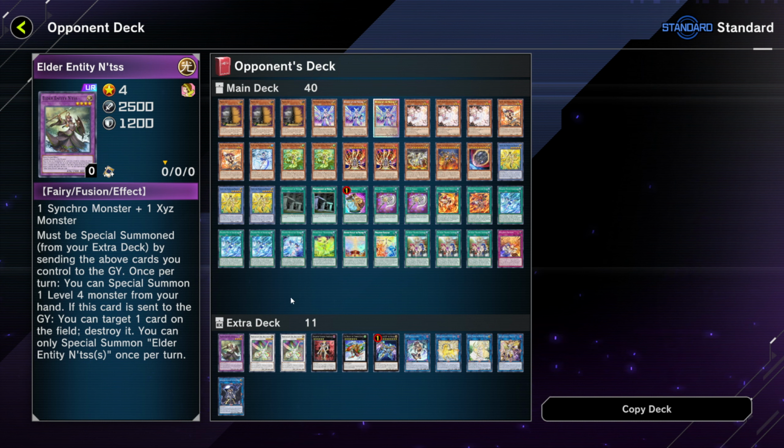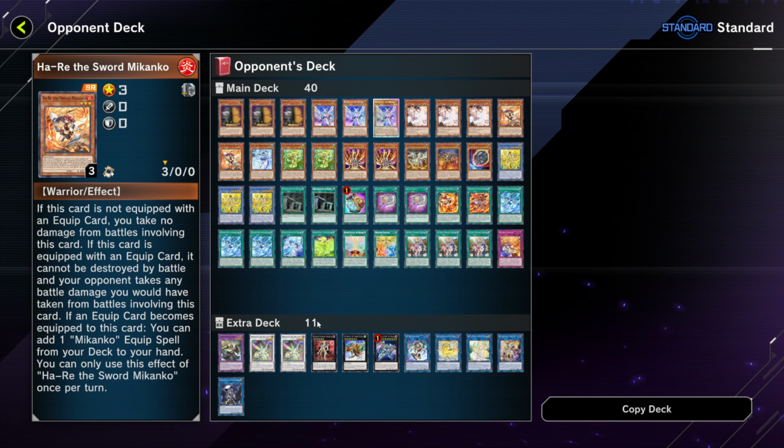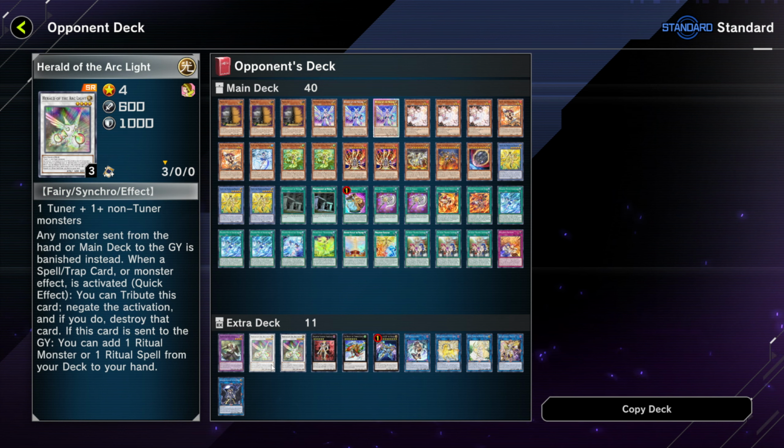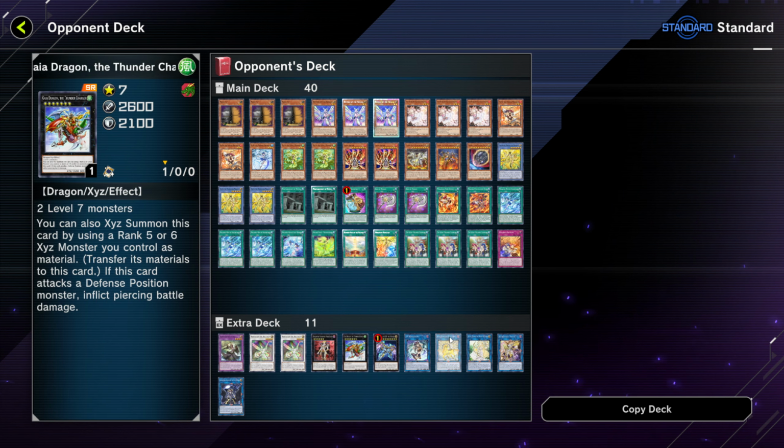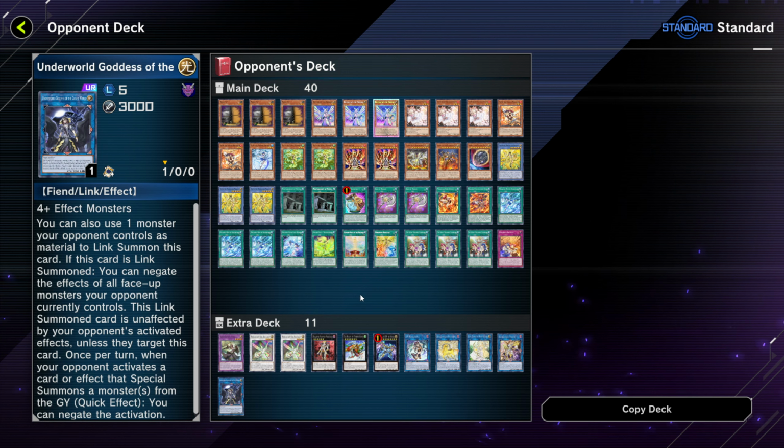All right, here's the third and final replay. This is Makonko. There's really nothing to say here. The extra deck's at 11, but that's not relevant. They have everything they need here. They got the Entis. They have Herald of Arclight. They have every target they need for all of their plays, right?